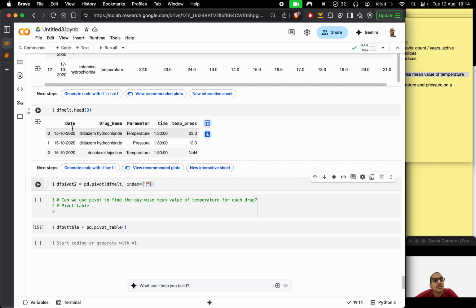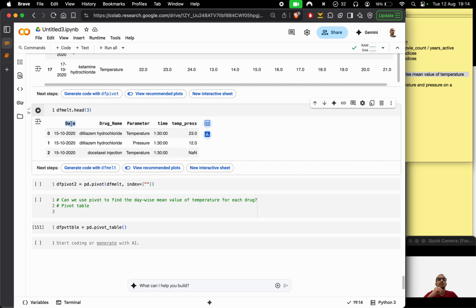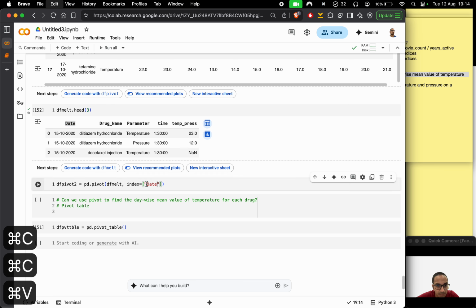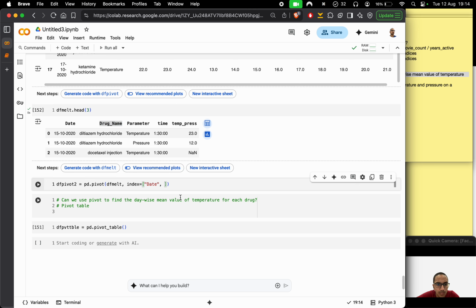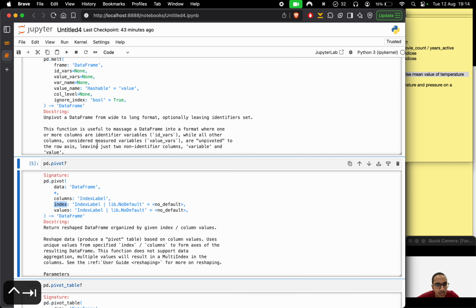So we obviously want the date, but in this case, what are we breaking? Yeah, we are breaking the parameter. So yes, we need the date, we need the drug name, just those two. These will be broken further anyway, so I think just those two.